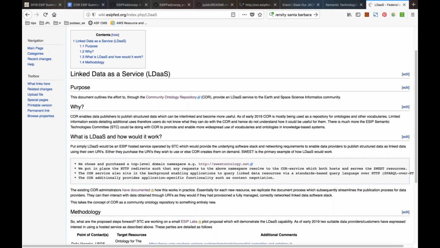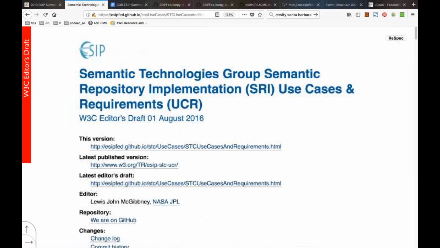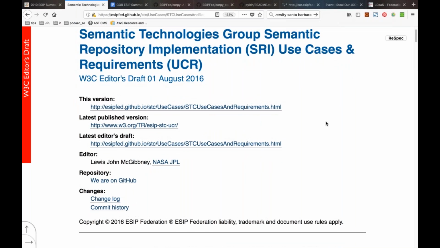You either have already a URI which you want to begin to build resources at, and then you essentially come to us and say, I own this domain namespace, set it up in your servers so that when I hit this namespace, it resolves to COR. I persist my stuff in COR and I can now serve it as linked data, right? That's a very, very simple way for people to bring knowledge resources, should they wish, and for us to use an existing technology stack with very little additional configuration in order to serve their data as linked data. Simple as that, right? This didn't get off the ground.